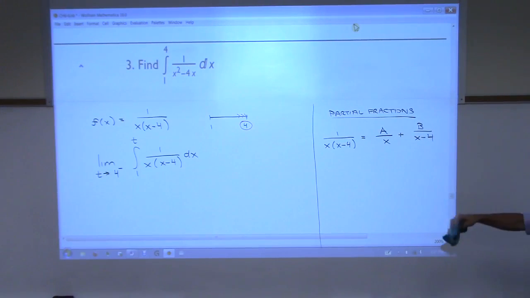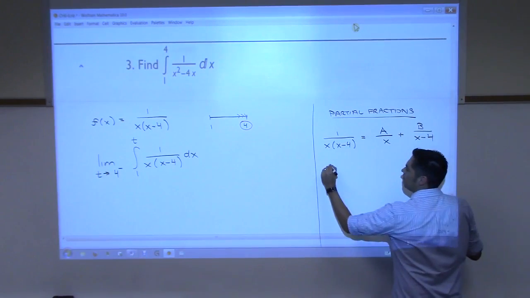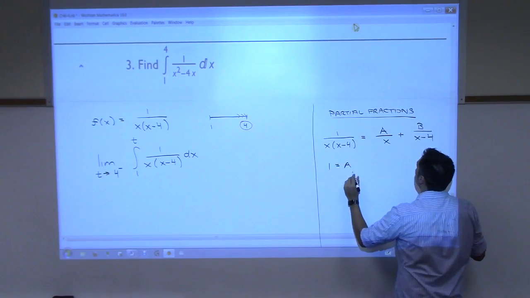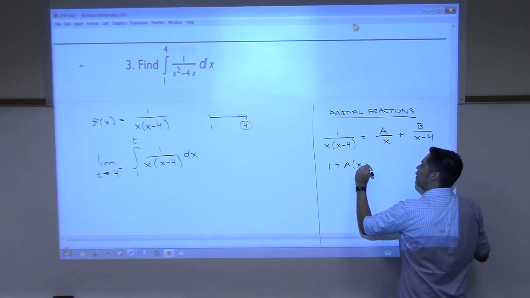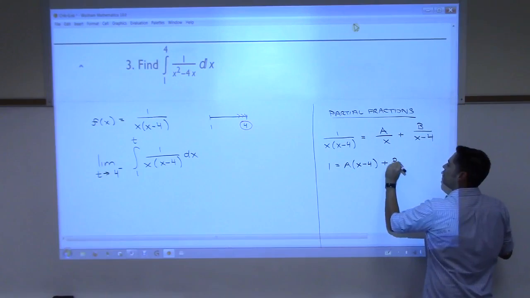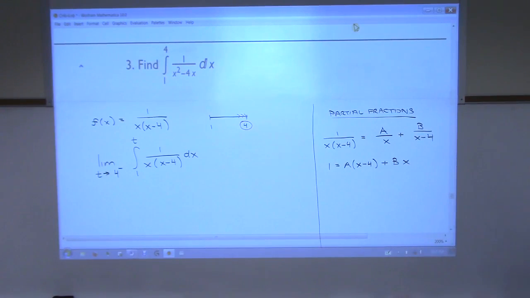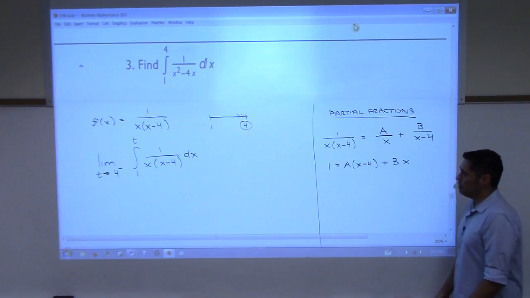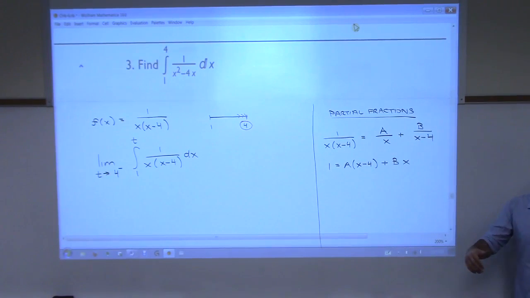I now multiply both sides by the LCD, since you all spent, I'm sure, most of the weekend doing this. You're all comfortable with this now? How would you do this? Like, you're taking the test. You've got that. What would you do? Are you going to set up a system and do RREF, or are you going to try the shortcut? You didn't have to do it.